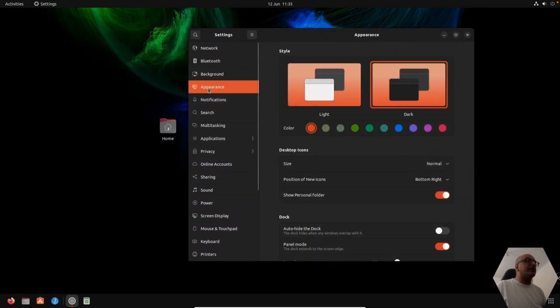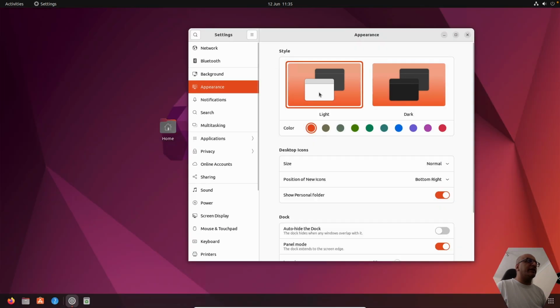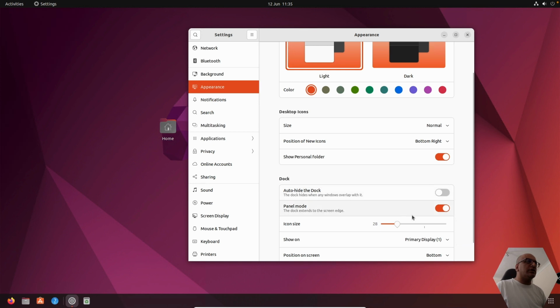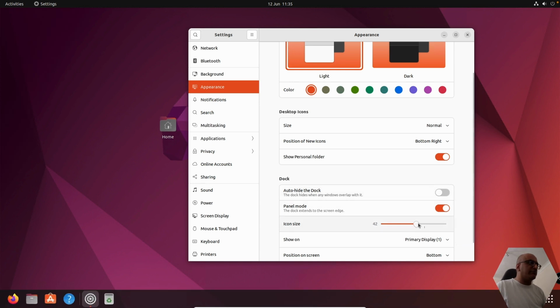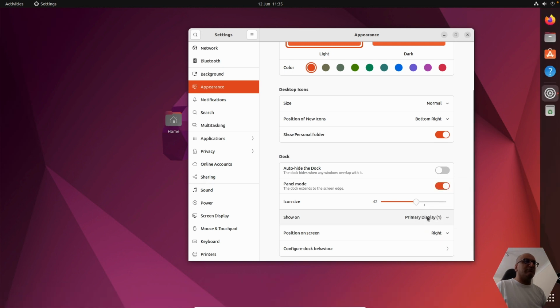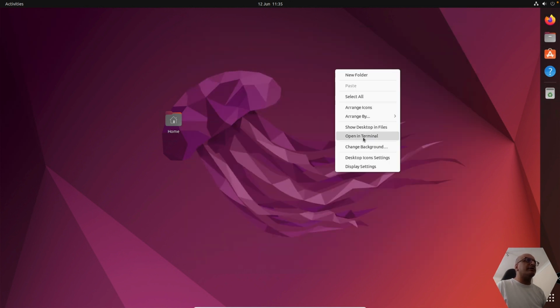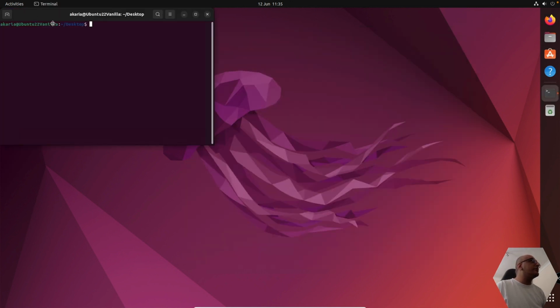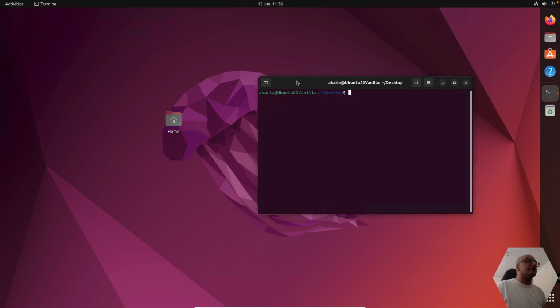So I'll go to appearance, change it back to a light theme. Go to the dock. I might want to change the icon size on the dock, make the icons bigger, change the position, put it on the right hand side, why not? I might open up a terminal as follows.